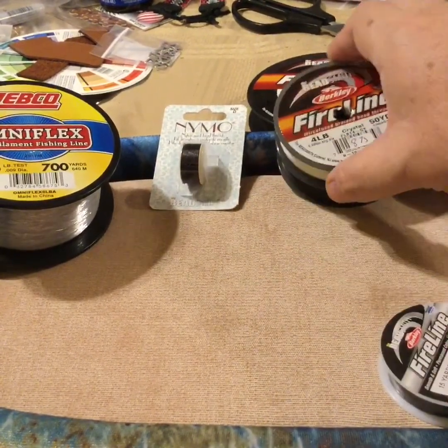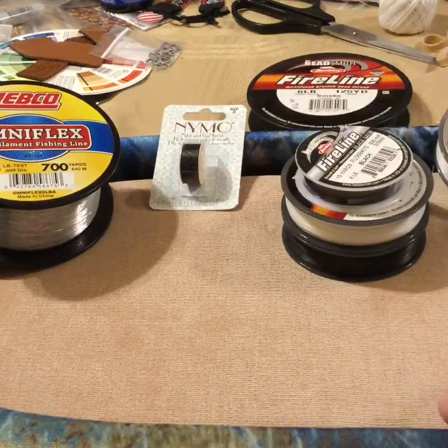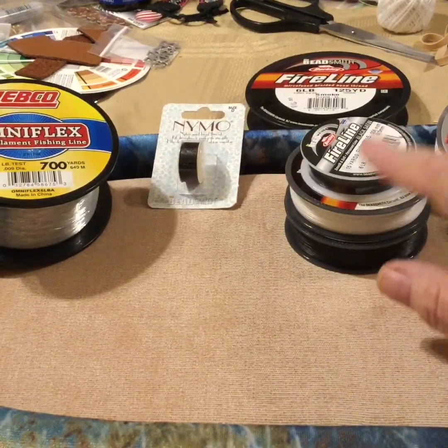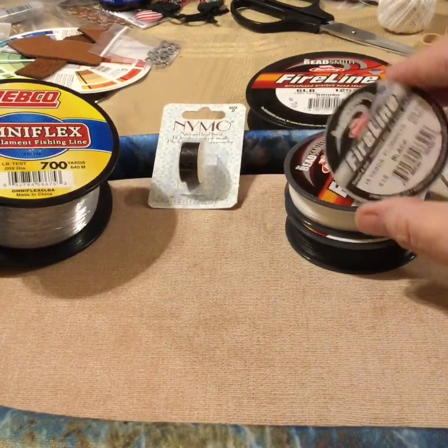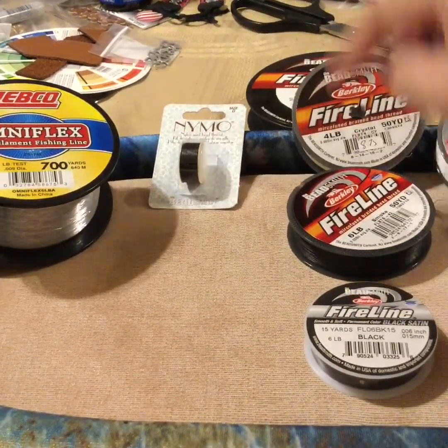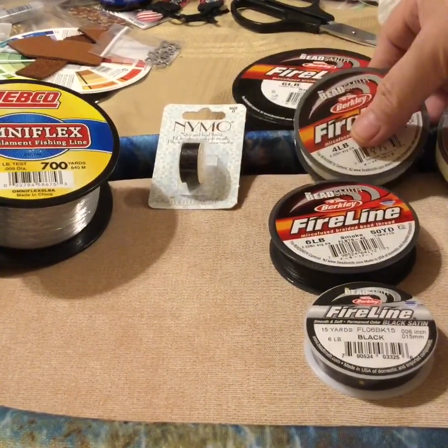It doesn't come in a wide variety of colors like the Nymo does. Right now in the beading world it comes in smoke, crystal, which is more of a white than it is a clear, and black. And you're saying, why do we need smoke and black? Well, smoke thread has a coating on it that gives it a lot of the color.